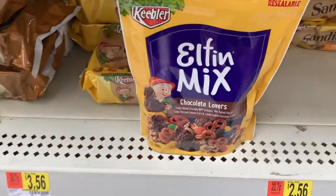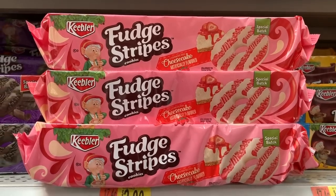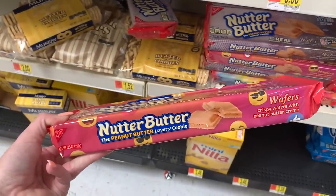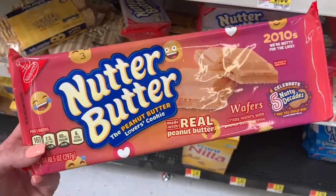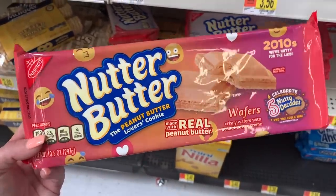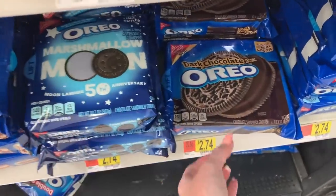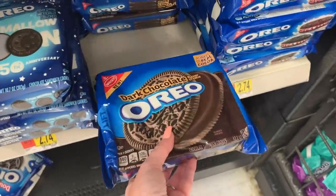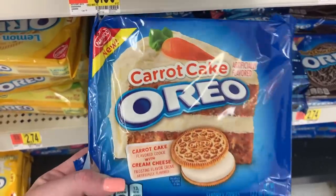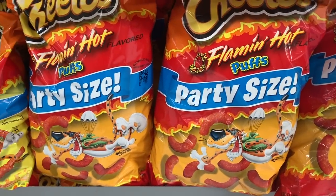These Cheesecake Factory shop cookies are the bomb.com! Has anybody seen these new Nutter Butters? I feel like they're bringing something back from the past — it says '2010s were nutty for the likes,' not sure about that. They also have new Oreos: marshmallow moon Oreos, dark chocolate ones, and a carrot cake one — I don't like carrot cake but they're new. Also — are these flaming hot Cheetos puffs new? I know they have flaming hot crunchy but I haven't seen the puffs before.